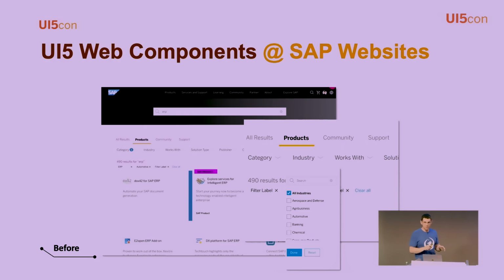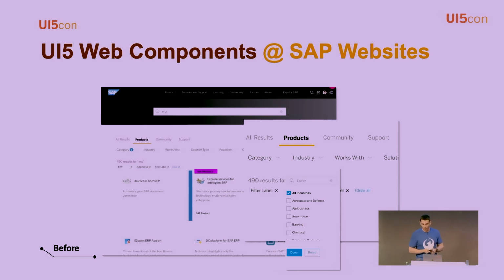As you can notice, it looks quite different from, let's say, an SAP application with Horizon. So the first thing that was done is that a new design system emerged for these SAP websites, called SAP Digital Design System, that is aligned with SAP Horizon.